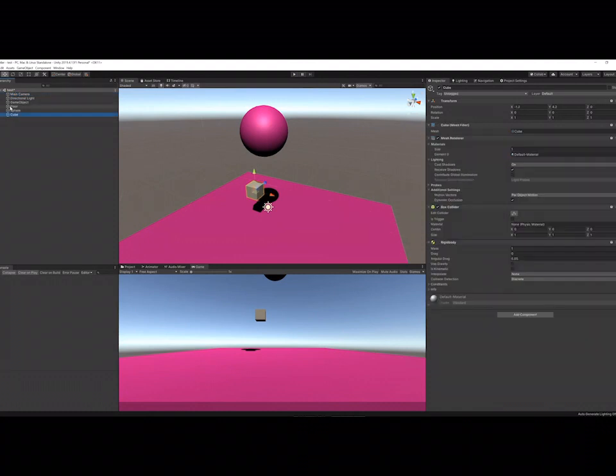So the things that you really want to wrap your head around if this is new to you is that everything is a game object. Game objects are a series of components. Those components give them behavior and different kinds of physical qualities and all kinds of characteristics. And box colliders and rigid bodies is how you get everything in 3D space to interact with the physics engine and physics reactions.